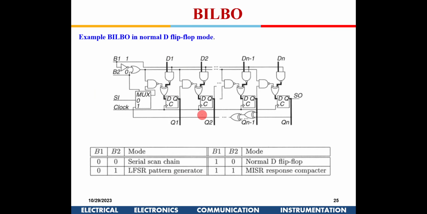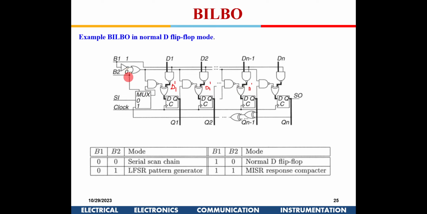And the third mode is the normal flip-flop mode. I give 1 and 0. So I give here a 1, right? Now if I give 1 out here, this will be enabled. I have a data bar coming here: a D1 bar here, a D2 bar here, and a Dn-1 bar here. Because this is a NAND gate and I'm giving 1 here, this NAND gate will become transparent, but because of this bubble, this input will get inverted.